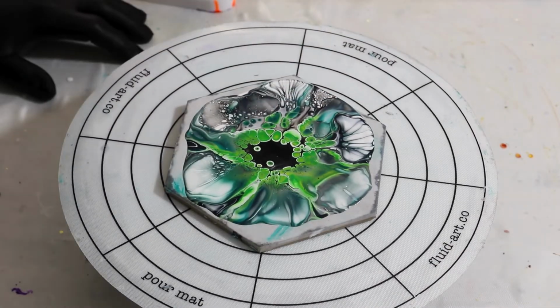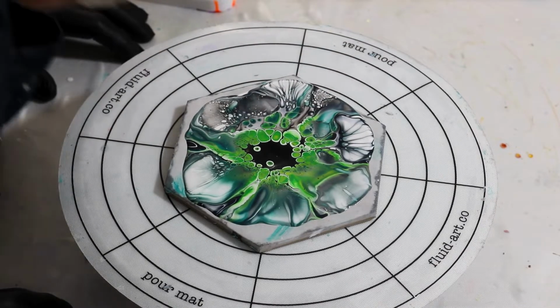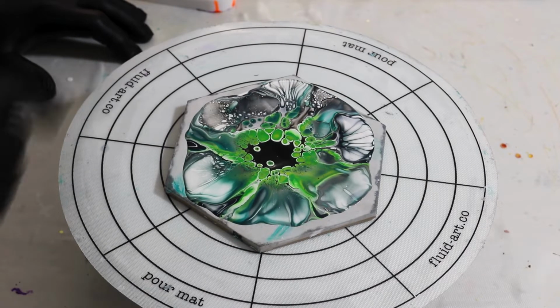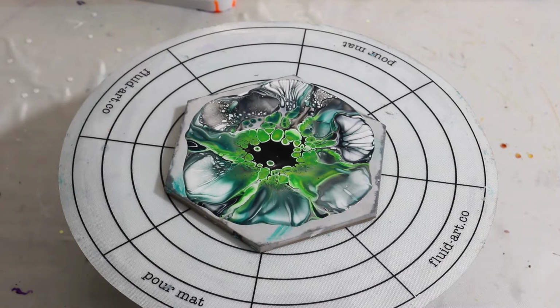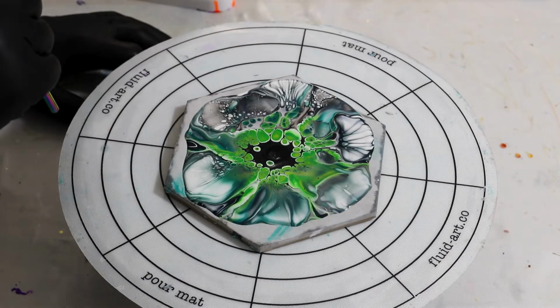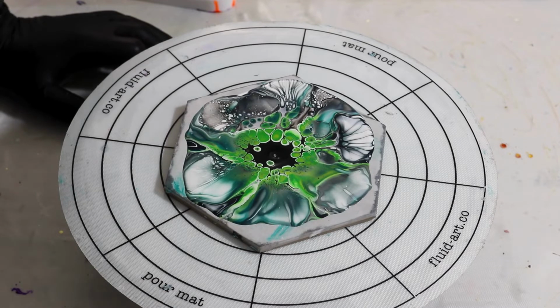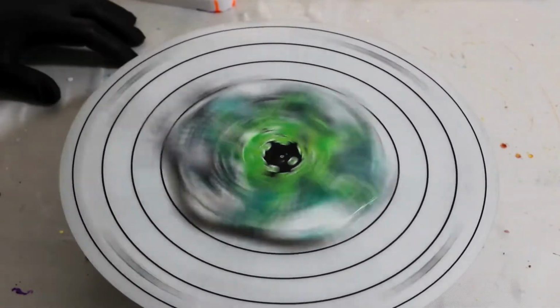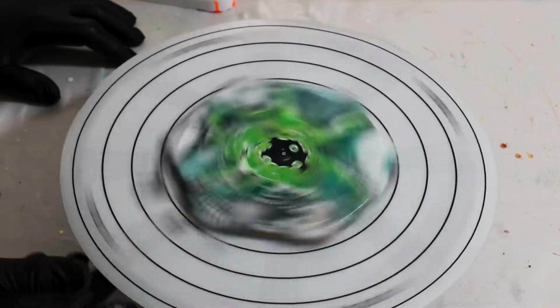Trying to get the cell activator in the middle to open up, maybe give me a few more cells right there in the middle. It's not a bad thing to have a large amount of cell activator in the middle, because as you spin it out, that will open up, and any cells that are right underneath will also open. Spinning now. I'll let this go for a little while.